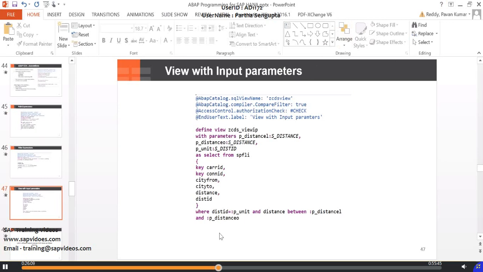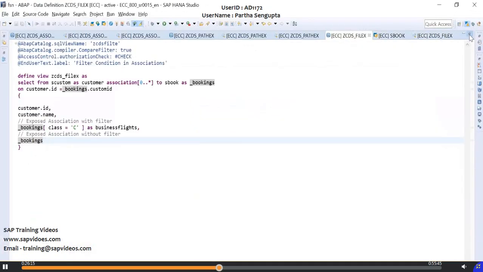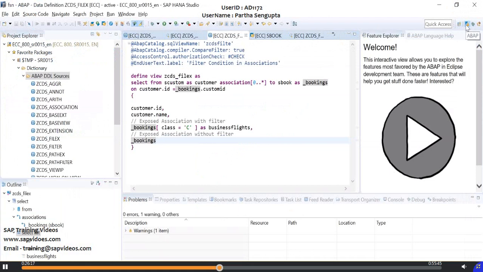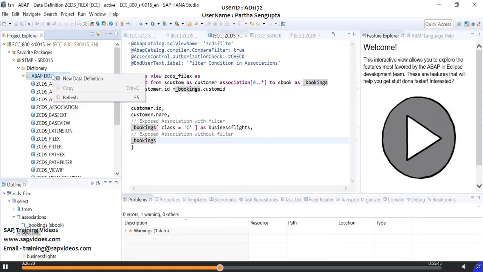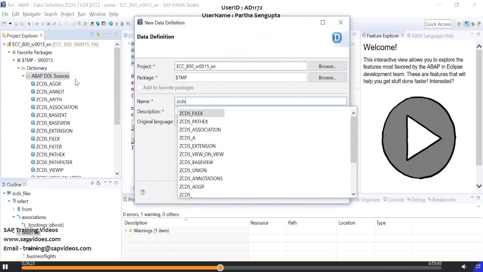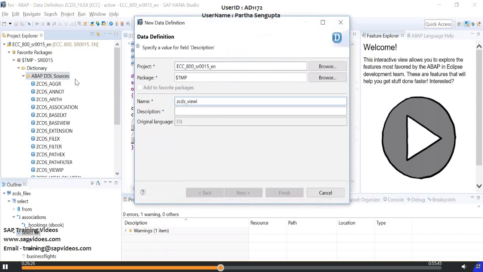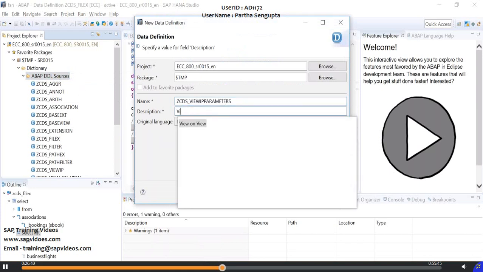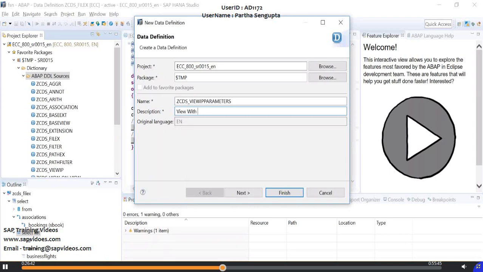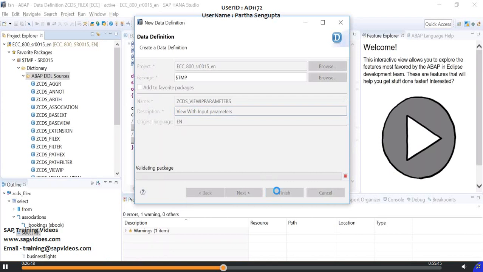Here I will go to my Eclipse HANA Studio, in the ABAP perspective, and create one more DDL source, ZCDS underscore view input parameters, with the description view with input parameters. Clicking on finish.